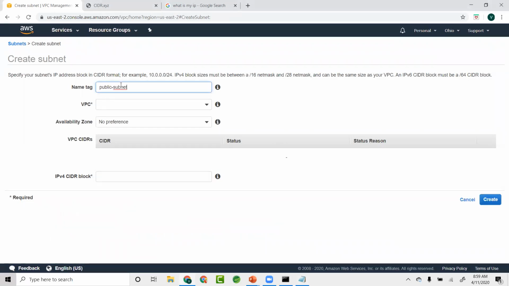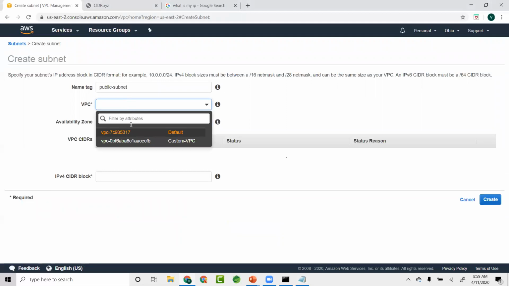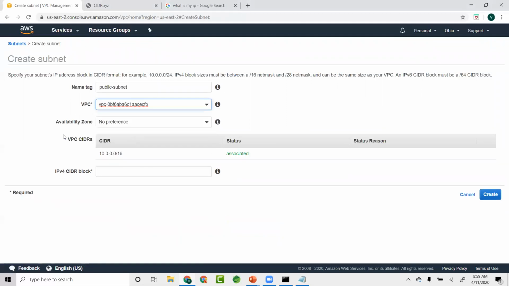I'm creating a public subnet within my custom VPC. And when you create a subnet, you must select what availability zone it is going to be in.